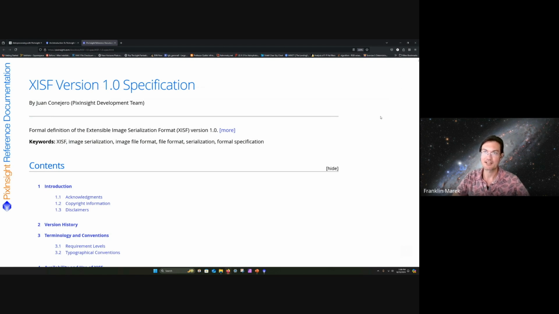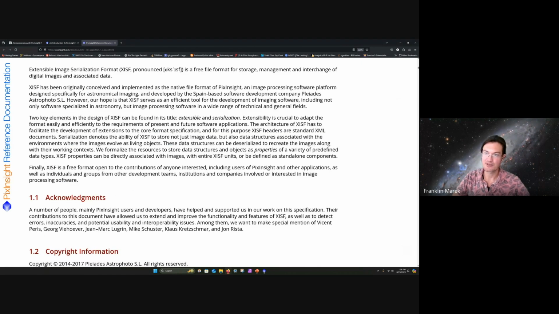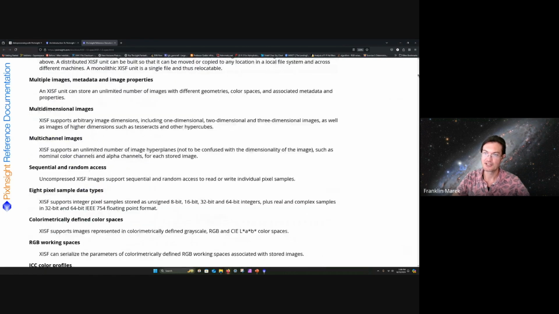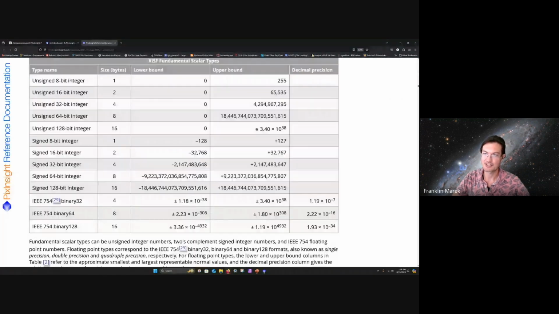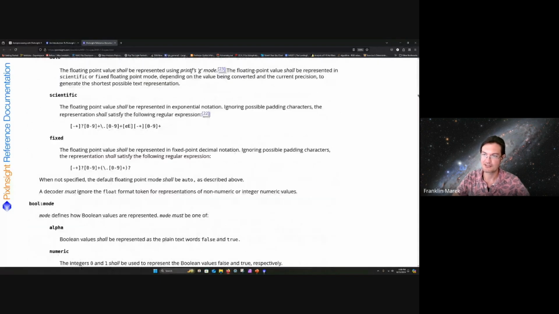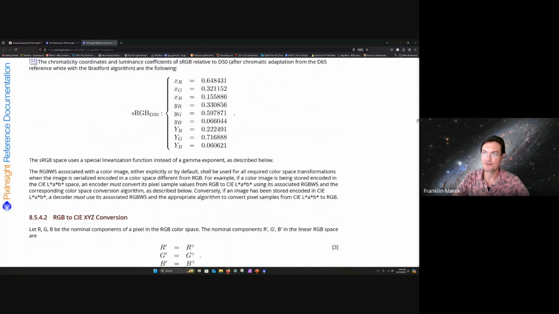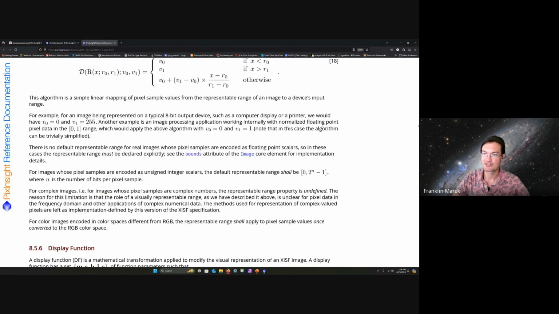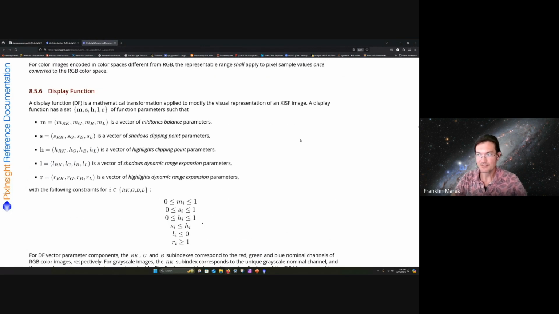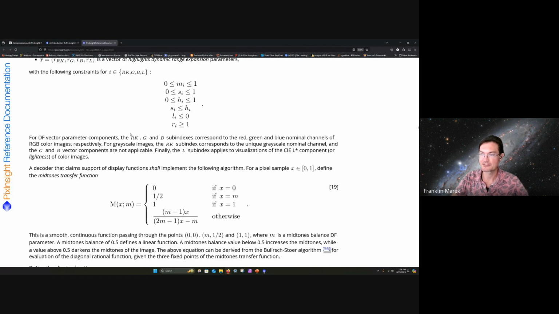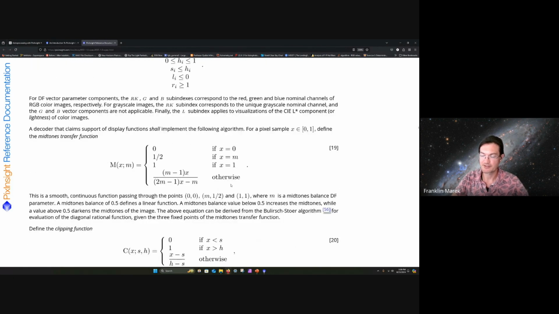So there's an XISF spec, and we all know it as just the extension of our files, right? You get a master light, it's .xisf. It's actually a full-blown image specification. So it goes through everything, just like any ISO standard would. It covers how the data is constructed, the different coding behind it, ranges, all that. But kind of down deep in it, you come across a thing that's called the display function. And in here, they define a lot of things, but they define this midtones transfer function.